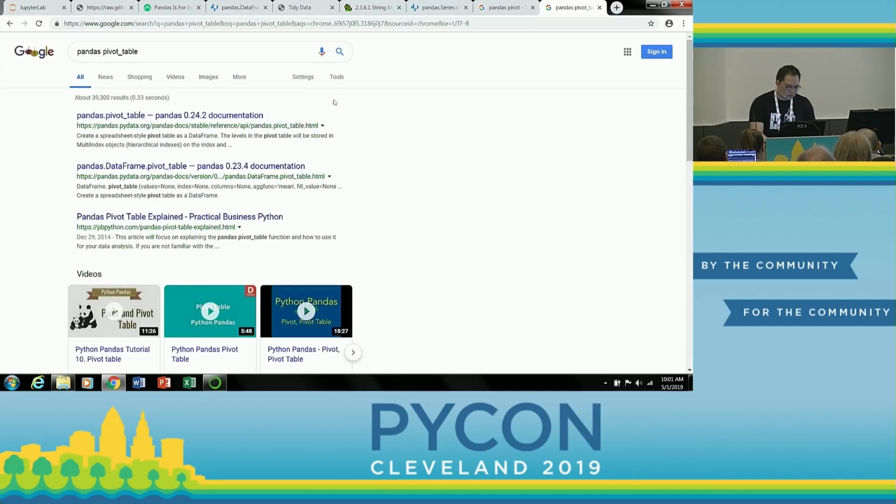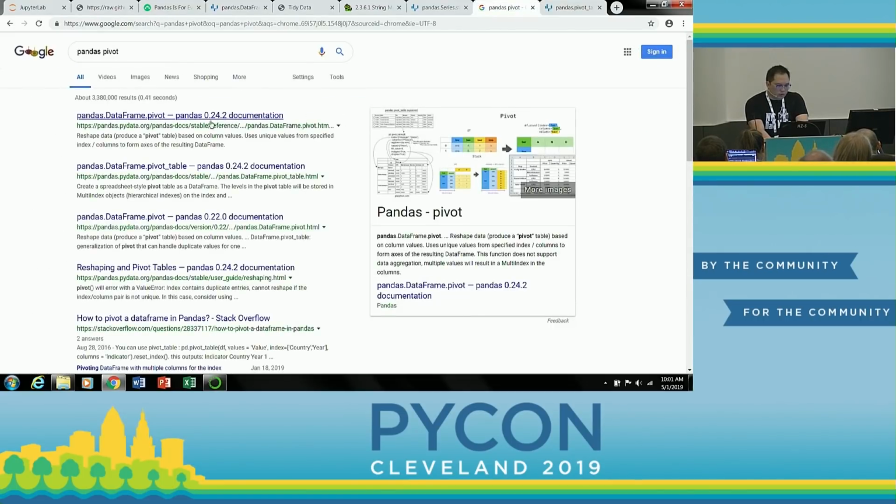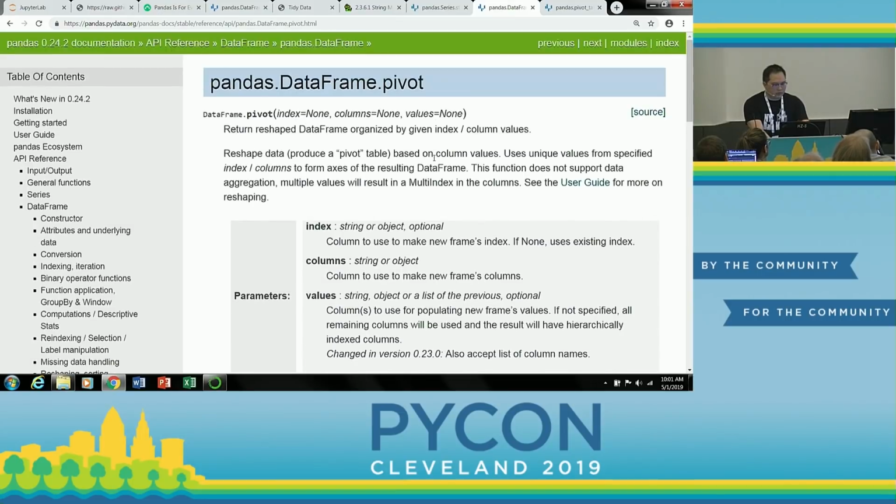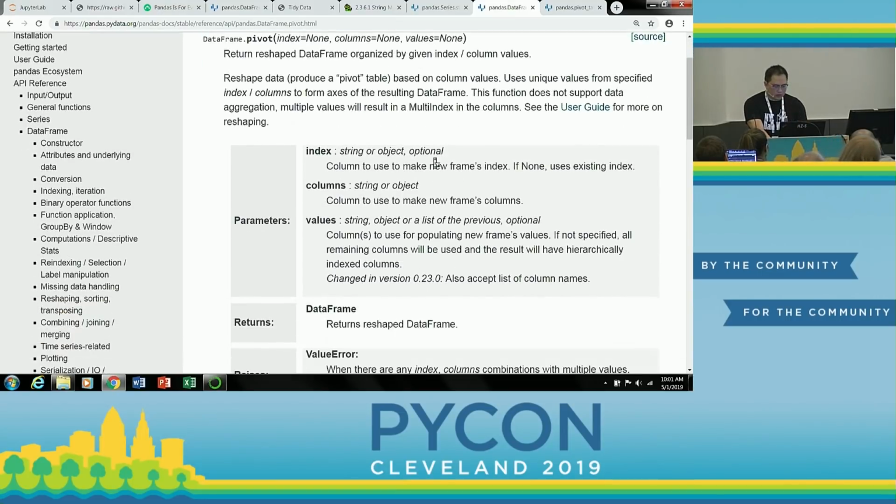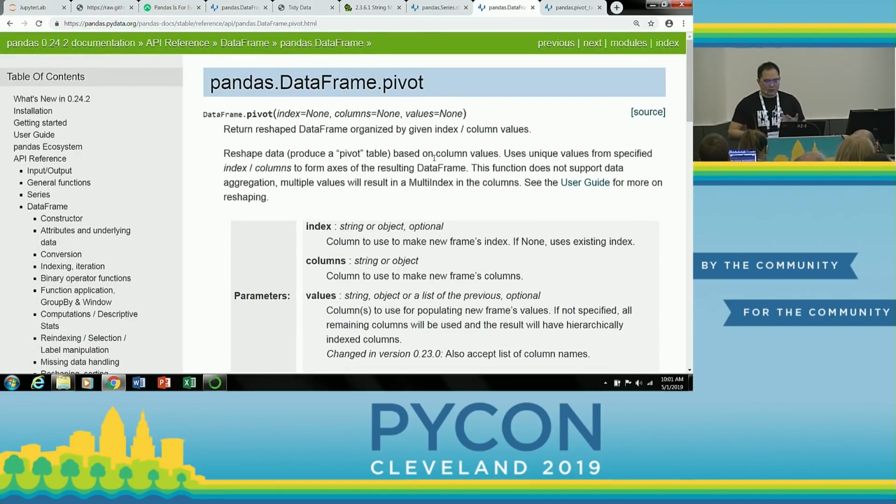All right. If you've worked in Excel and you've done pivot tables before, there's something nuanced that you need to be very mindful of. And that's why there are two versions of this pivot function: pivot and pivot table.